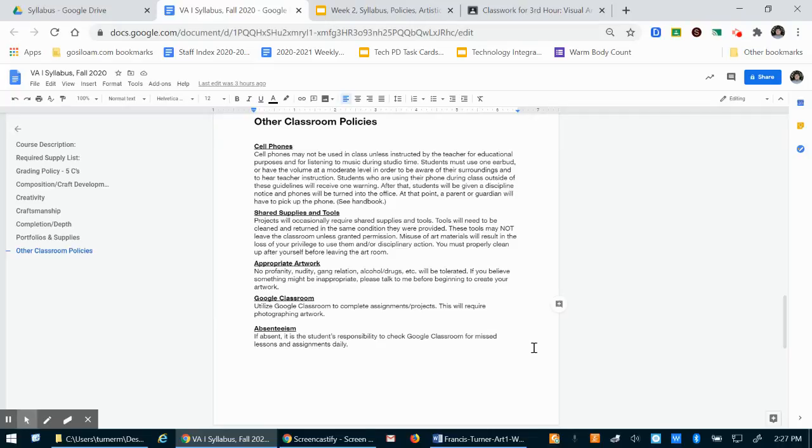I want to be able to help you improve and to be able to see your assignment and the details of it. For now, my number one pointer would be to take a picture of your artwork outside when it's sunny outside, or to take a picture of it next to a window so that you're getting natural light on the artwork. But we can talk about that later.